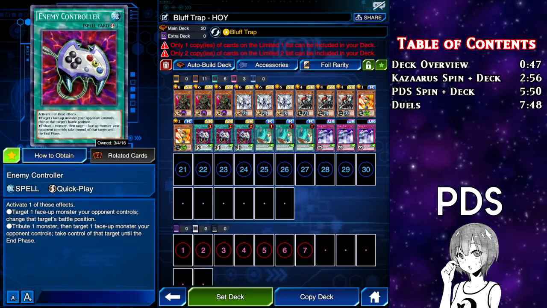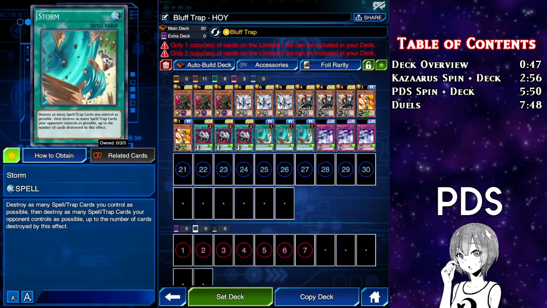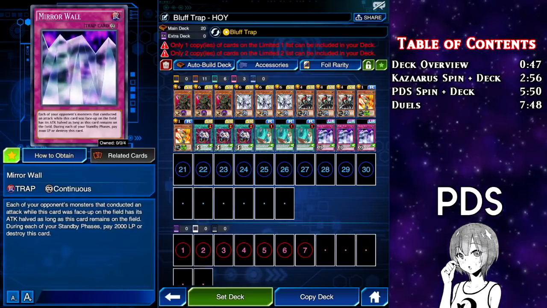Chaos Command was incredible during the time because it could not be targeted by Relinquish, which is arguably the most played card in the game at this point. This is another deck that could make great use of Storm.